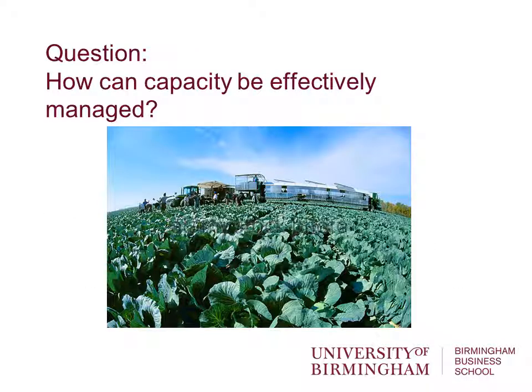Okay, here's a good example of where we have to match capacity to demand. There's only a certain period of time when these crops need to be picked, so all across the east part of England in particular, East Anglia and Lincolnshire, the vegetables and fruit are grown in great quantity and need to be harvested at certain periods of time. Organisations will provide itinerant labour to come in and harvest those for the farmers, and then they'll leave and do something else over the rest of the year.